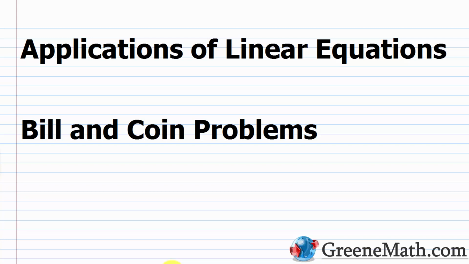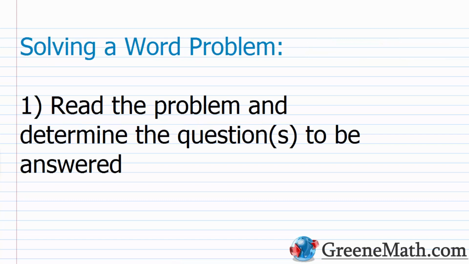In this lesson, we want to review applications of linear equations and look at bill and coin problems. If we're solving application problems that involve a linear equation in one variable, we can use our little 6-step procedure. For solving a word problem, we want to read the problem and determine the question or questions to be answered.